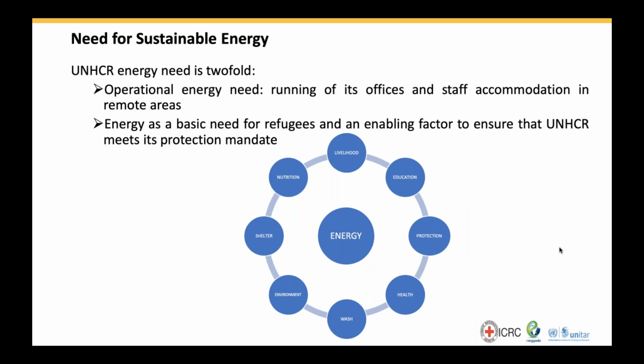Why do we need a sustainable source of energy? I divided our need of energy in two categories. Like my predecessor said, we have energy for our own need for UNHCR to be operational. So this includes running our offices, and as most of you know, our locations sometimes are in remote places, so we need to have staff accommodation for UNHCR staff. So we also need a sustainable source of energy for them to continue to be operational.